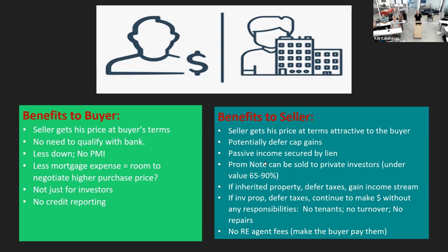There's passive income that they get by having this lien, so they get to earn a nice rate of return at the going rate. It's just like an investment at this point. The promissory note, sorry, I was going to say they don't pay income tax on that. It's still like capital gains. It shouldn't be income tax, right? So it's interest earned, so I think it's... Yeah, well, on the portion of interest they have. Did they unbuckle some deductions, right? High deductions of the seller.